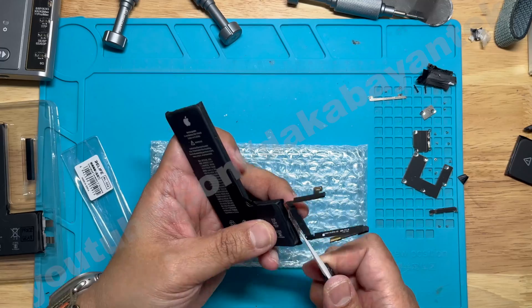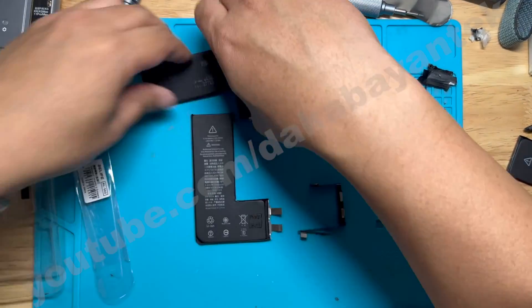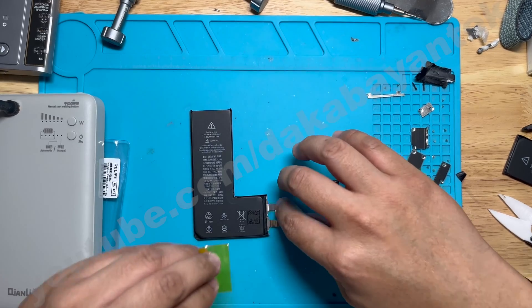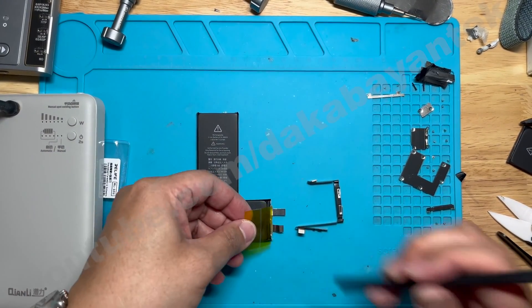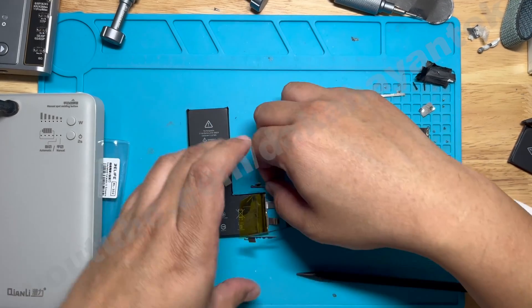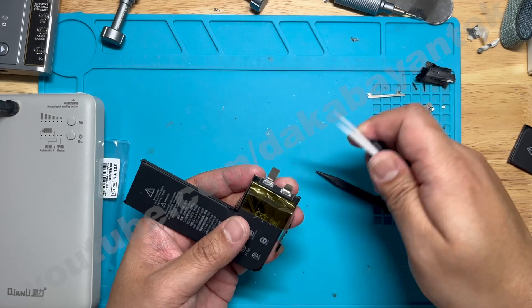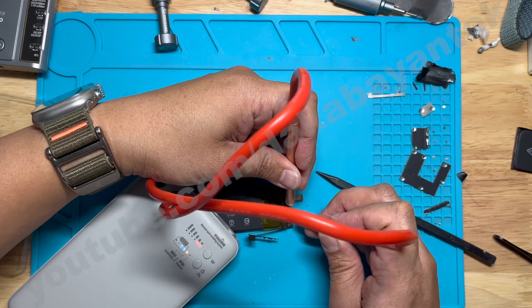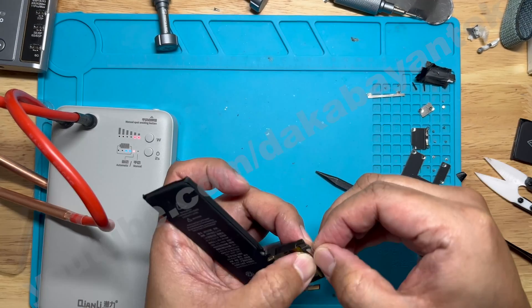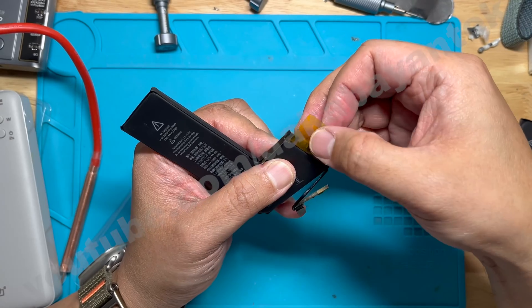Using a ceramic scissor, I'm going to cut the two connectors, then trim the edges of the connector. Then I'm going to grab the new battery cell and also my spot welder. For precaution, I use double-sided Kapton tape — but this is optional. Then I put the BMS board on top of the battery, cut the first connector and fold it. I set my Kyanli spot welder to power 2 and then weld the first connector. Then I cut the second connector, fold and weld it. Then we unfold the Kapton tape until it covers the back portion.